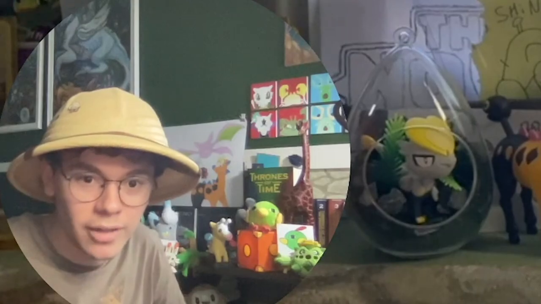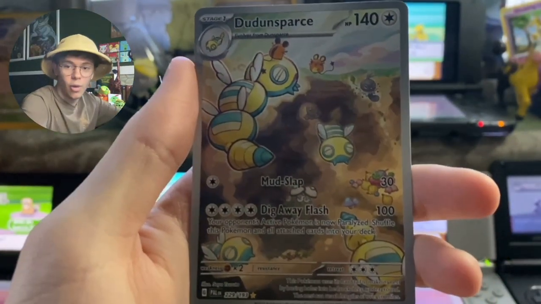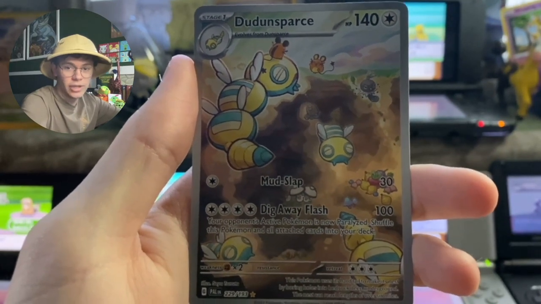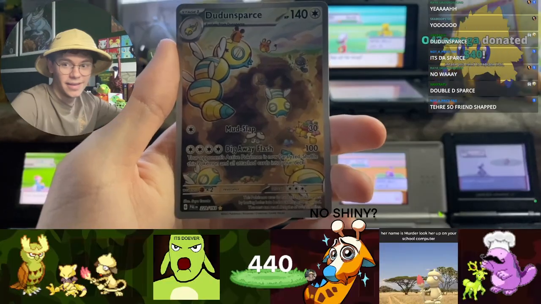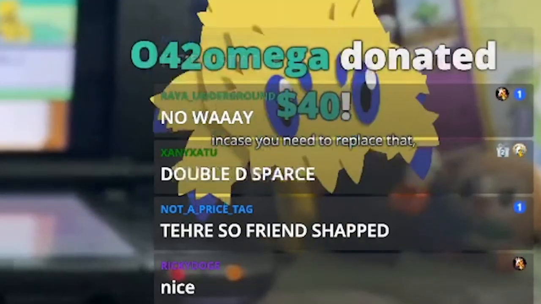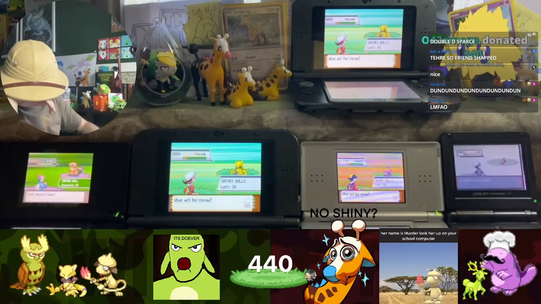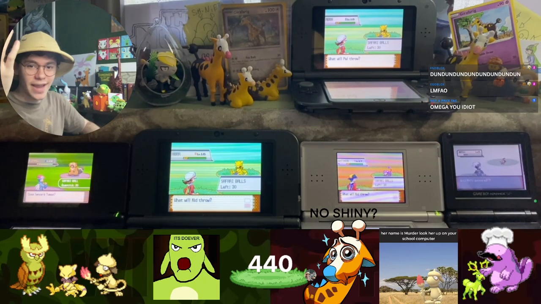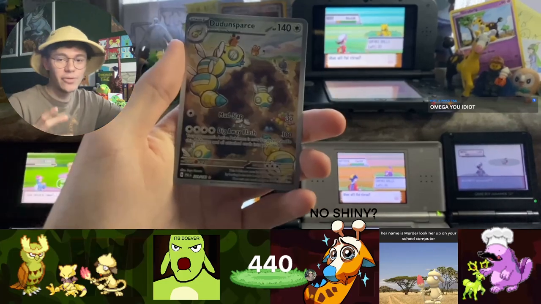I'm a little bit of a gremlin. Oh my god. That's the wrong Gen 2 evolution, buddy. But that looks sick. Hey, man. In case you need to replace that. Are you okay? What did I do to you? Thank you so much.